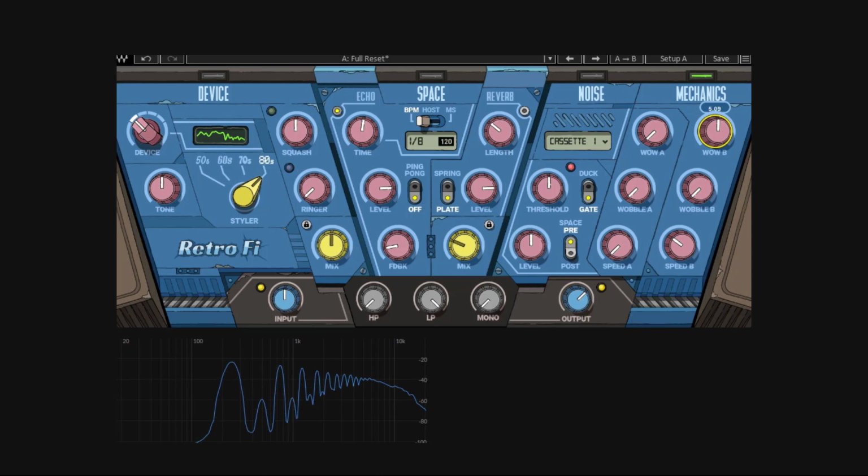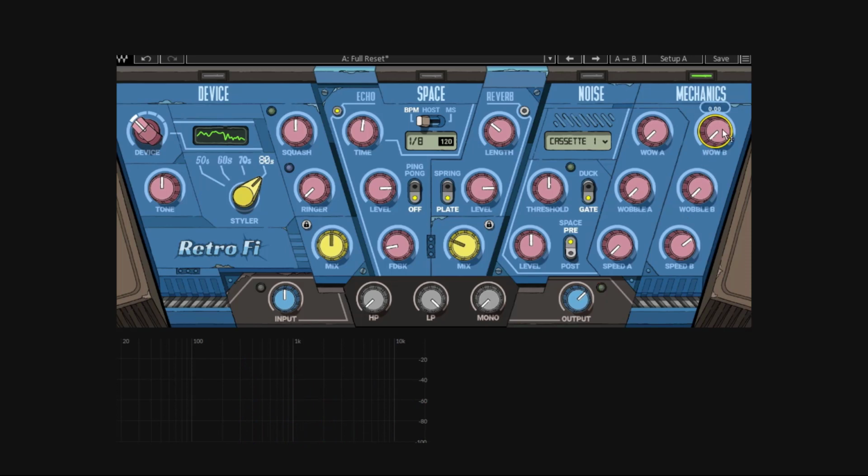Now, as soon as I go up on the whoa, notice that we get pitch inconsistencies. We can see it right here moving. If I go up in speed, it's going to be more noticeable. Go all the way up. We are in full effect. But notice that it's a little bit inconsistent. It's not super constant. So this is what the whoa will do. It'll give you a little bit of pitch inconsistencies.